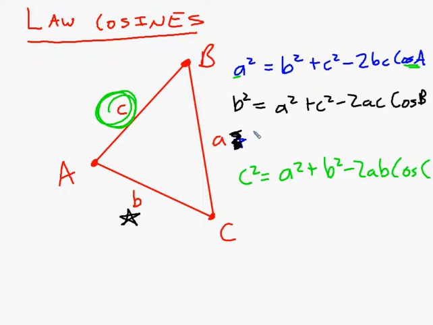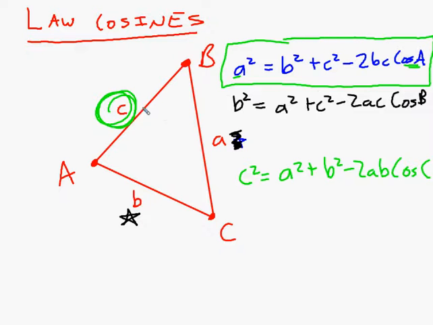Now, I don't want you to fumble around with 3 versions of the same formula. We're going to remember this version, okay? What really matters is that you correctly identify the side that you're interested in, or the angle that you're interested in. So you really just need to write down this first one, and now we're going to do a few examples where I put in the numbers, and we figure out which one we should use. Okay, so let's put in a few numbers and see which one we would use.